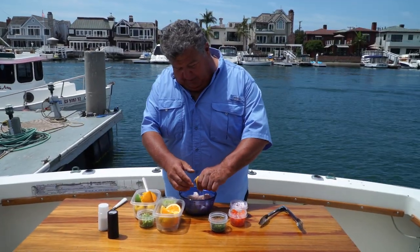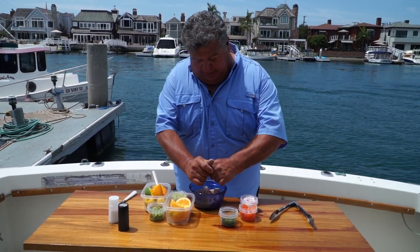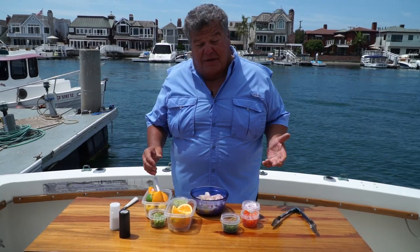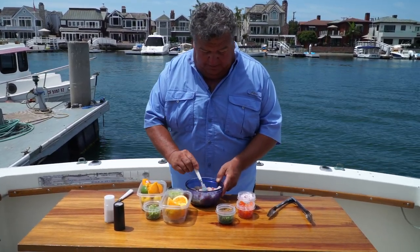And I'll tell you, just adding that orange to it really changes the whole complexion of the fish and the flavor of it. Just gives it that extra little bite that people aren't used to. And I think it makes a big difference. Just mix this all up really good.